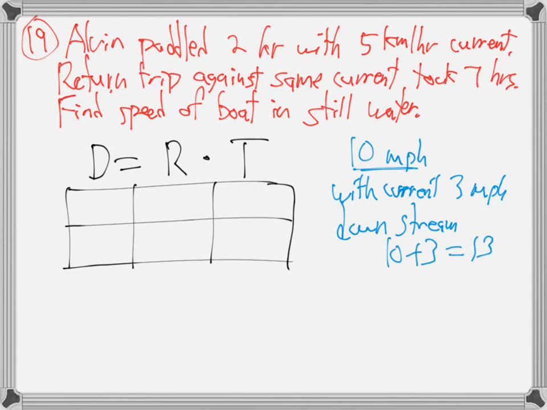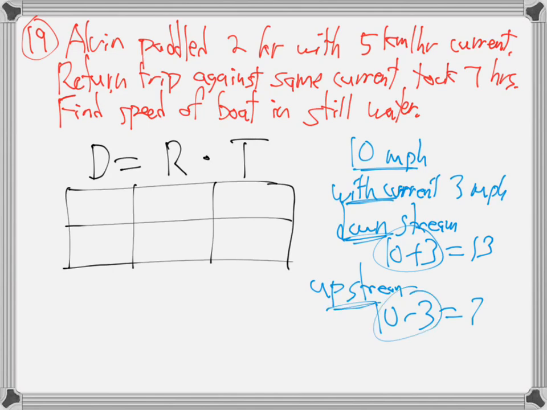You would add, huh? But what about when I turn back and I got to come back upstream? Fighting, I'm doing my 10 miles an hour paddling. The current's fighting against me 3 miles an hour. How fast am I going to go? Yeah, minus the 3, I'd only go 7. Right? So you add when you go downstream with the current, and you subtract when you go upstream against the current. Well, that's exactly what we have to do when you're a plane in the wind or a boat in the river. So here we go.